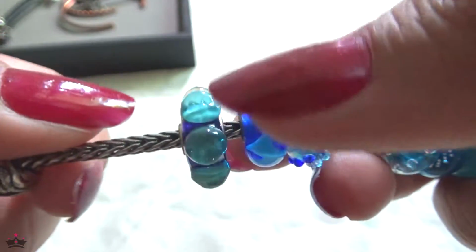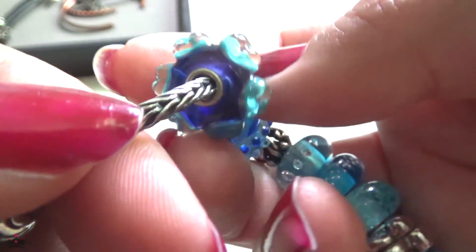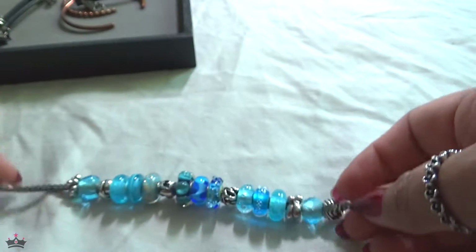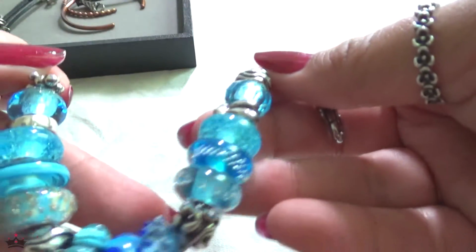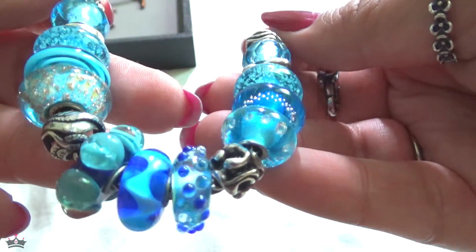So I may have to replace it. But then I wouldn't know where to go. It might just become an orphan bead if I do. Or I might sell it. Who knows? But this was initially supposed to be the color of the ocean, different shades of the ocean, and it kind of just turned into a blue bracelet instead.